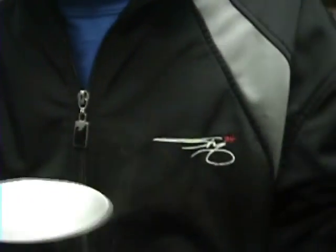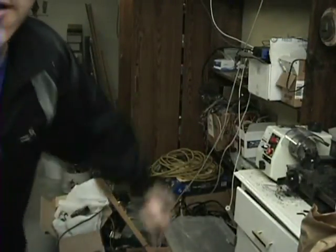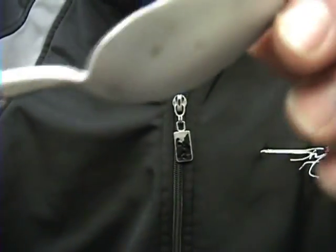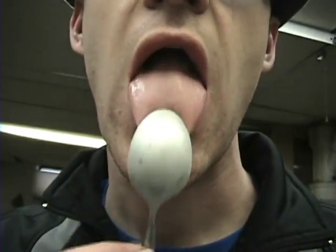And one really cool thing about dry ice is that you can just throw it anywhere you want and shatter it like this. Yes! And guess what? It's all gone because it's dry. Alright, I froze my spoon. Think it'll stick to my tongue? Let's try it. It's stuck to my tongue. That's gonna hurt. Yes, I'm a mad scientist.